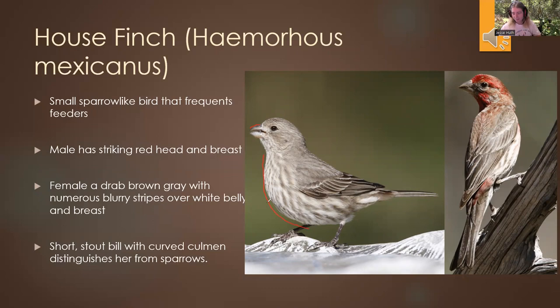It's kind of the same boat as the female red-winged blackbird. You just don't see sparrows that are nondescript in the face that have that much streaking all down the breast. So if you see a shorter, kind of more rounded bill, you're probably looking at a female house finch if it's got all those kind of blurry streaks on them. And usually house finches are fairly social, and you'll see them with the much more obvious male finches as well.